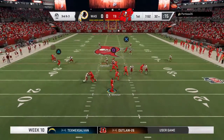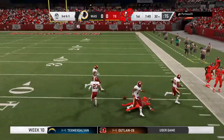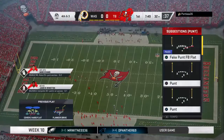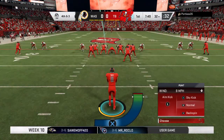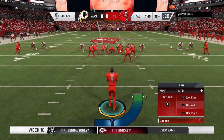Here's Winston. He'll rifle this one deep right side. And unable to connect. Incomplete. Now give them credit. They took their shot, but it's going to bring up 4th down. You can tell they were hoping for a flag there offensively. Several on the sideline motioning. Hey, why not a penalty? Why not a penalty? What did you see?